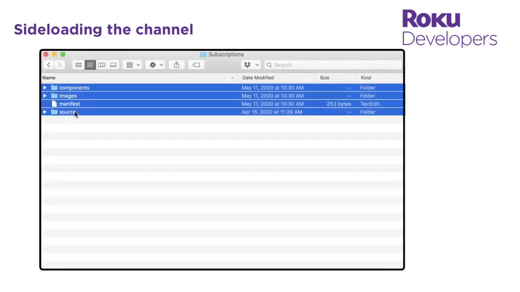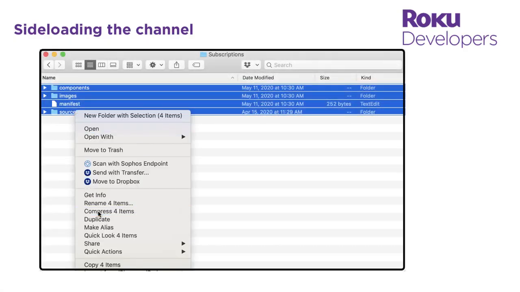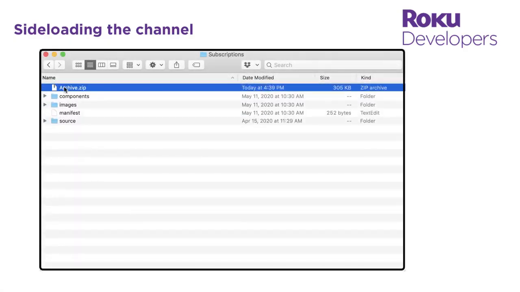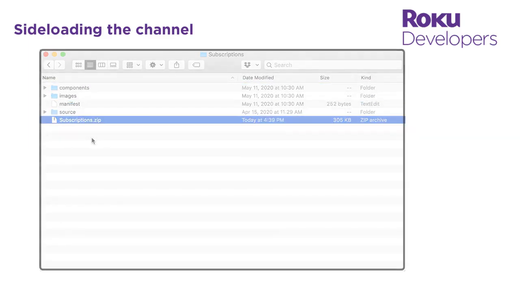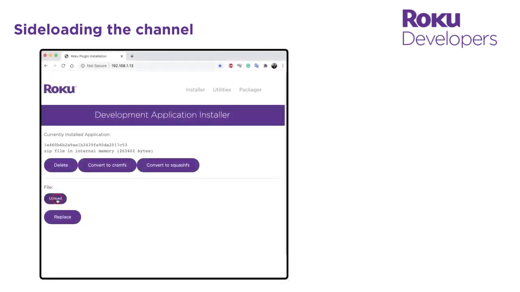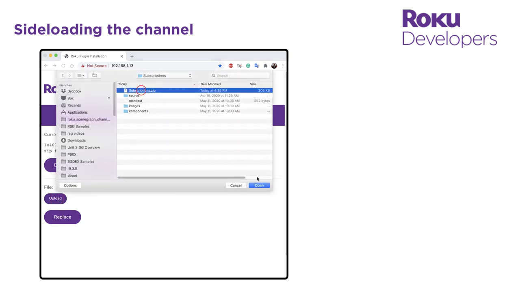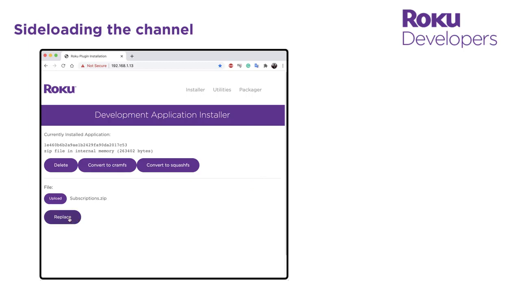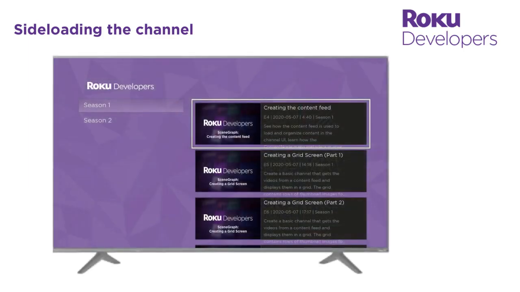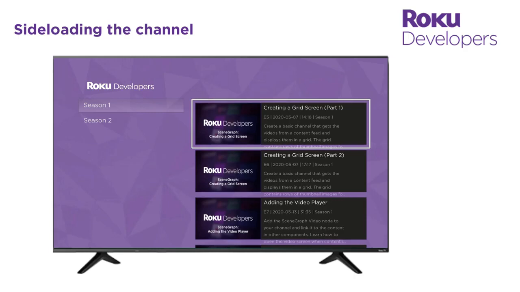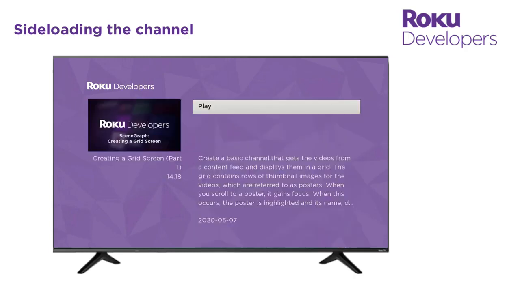Okay, let's test the channel on your Roku device by sideloading it. So let's archive the contents in the subscriptions folder and use the development application installer to load it. You can see that now when we press play to launch a video, the channel checks for a valid subscription.